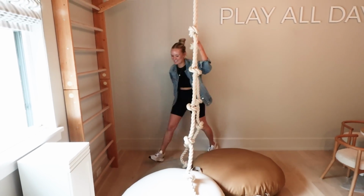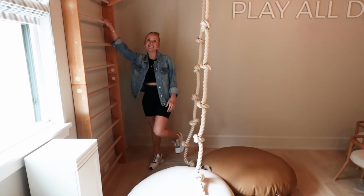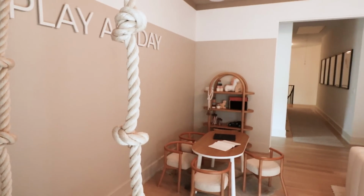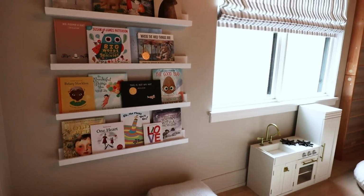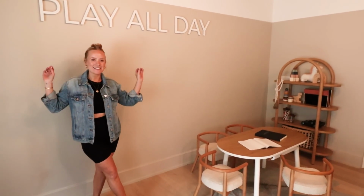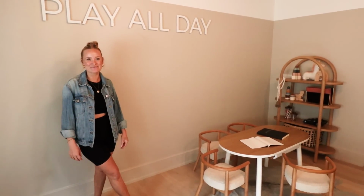And these, I'm gonna get on one. This is so fun. If you were a kid, you can climb on these. We've got all these pads down here. You can climb up the wall as well. Area for coloring, shelves, storage, snack area, books, lots of books, you name it. There's a TV, area to play, create, and just be a kid. I would be obsessed with this if I was their age.